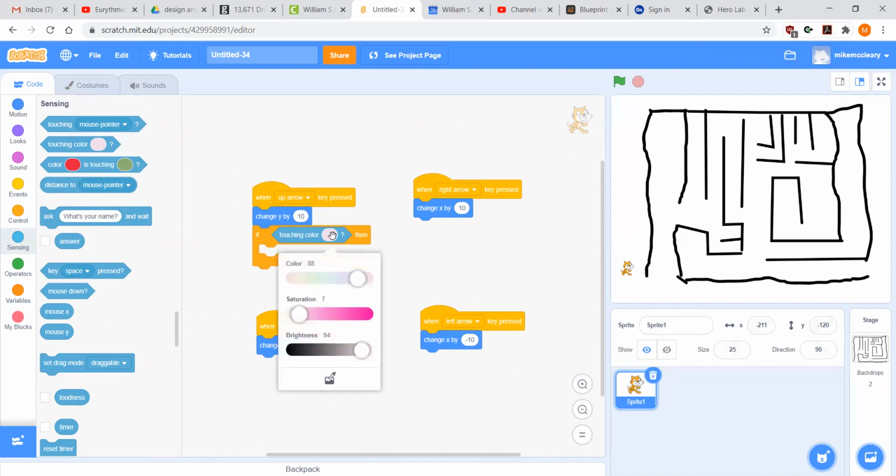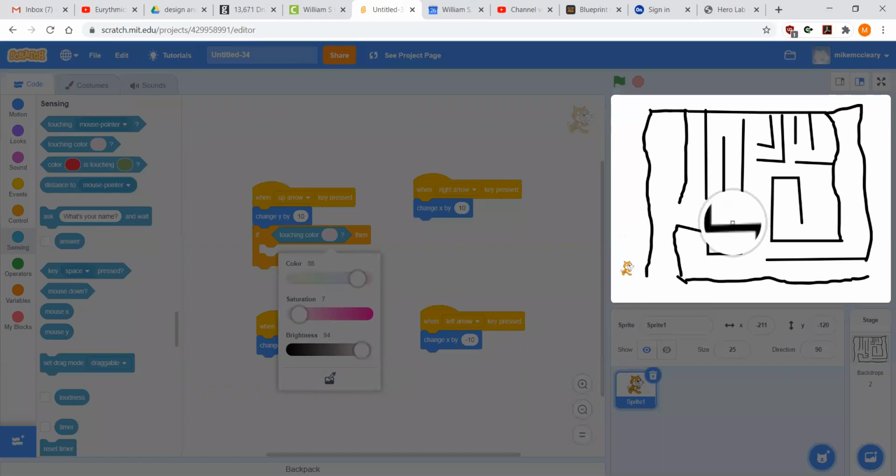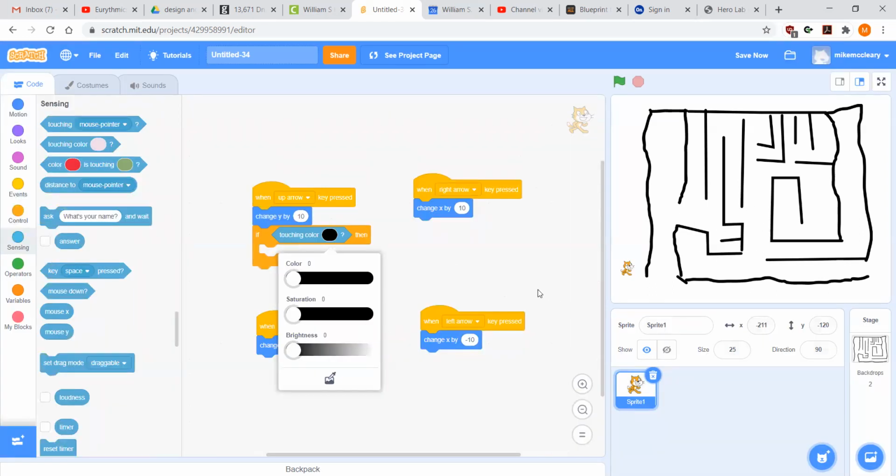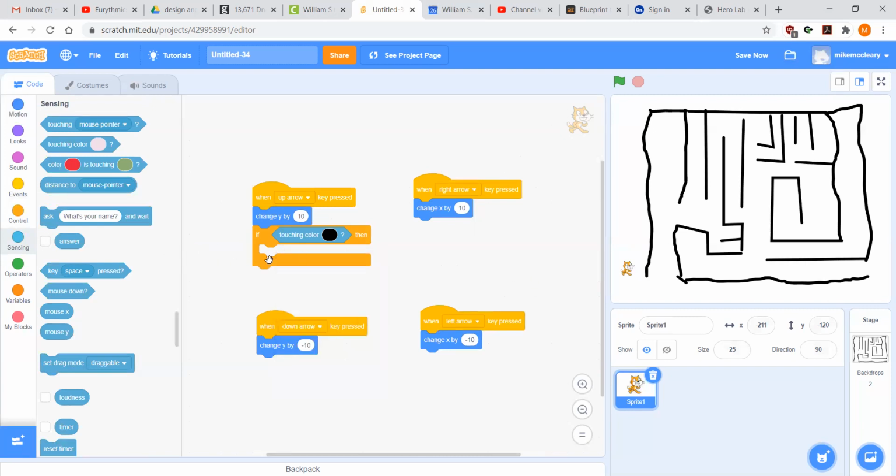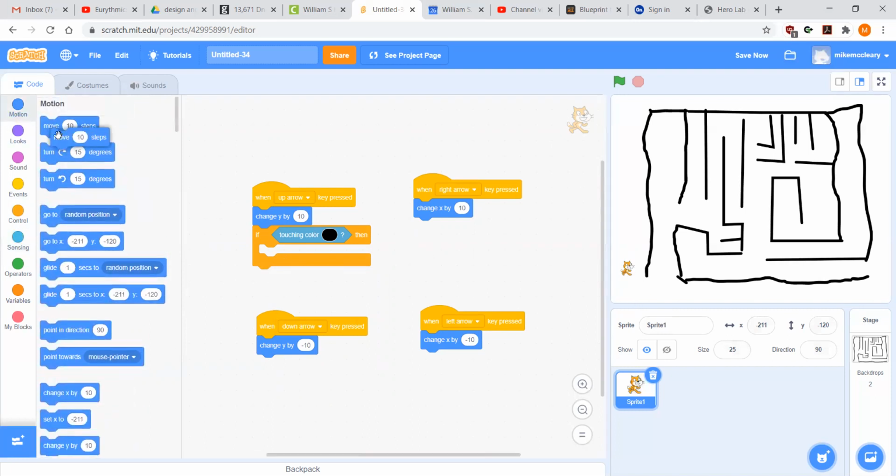And for touching color, I can go through and try to make sure it's the same color, or I can use the little dropper and pick the color in the middle there. And what do I want it to happen when it touches a color? There's two options you can go with. You can give it collision, as in when you touch it, he doesn't walk through, or when he touches it, he starts back over. I'm going to choose a collision.